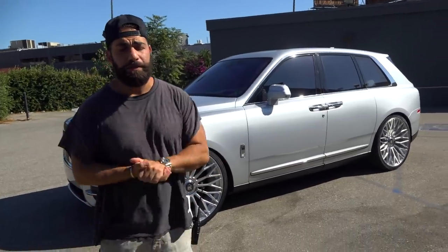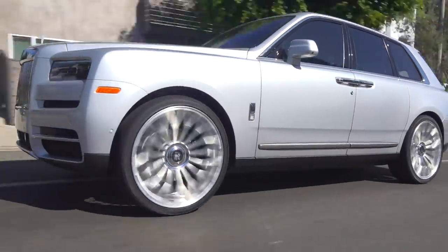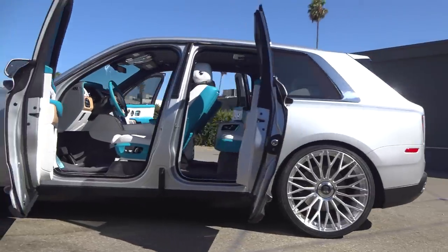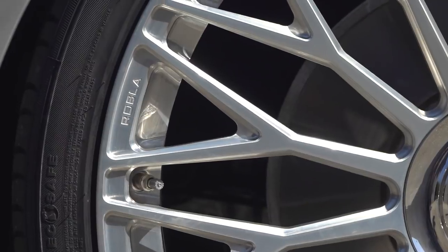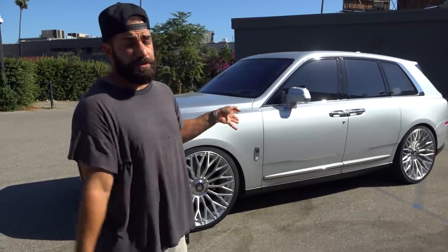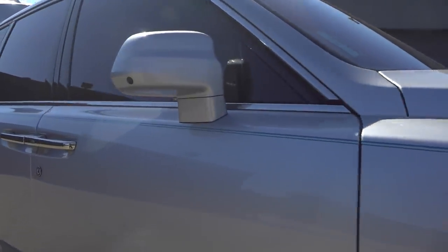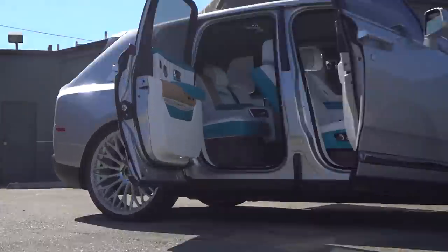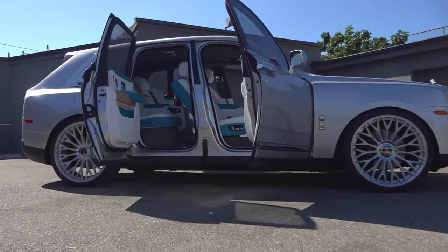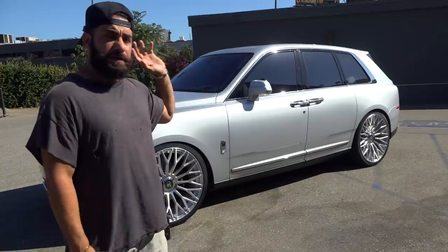The Cullinan is done! Behind me — 26-inch one-piece RDB wheels with a floating cap. The factory cap goes right back on. These are the new Restyle version 26s. It says RDB LA on the flange — that's how you know it's real and authentic. They're super concave for 26s; I've never seen 26s this concave in a one-piece configuration. The customer is going to bring the car back to do all the black trim on the bottom — once he paints those, this thing is going to look ridiculous. If you want these wheels, the only place to get them is from us. Give us a call, email info@rdb.com, or message us on the RDB Wheels Instagram — any car, any make, model, or size.